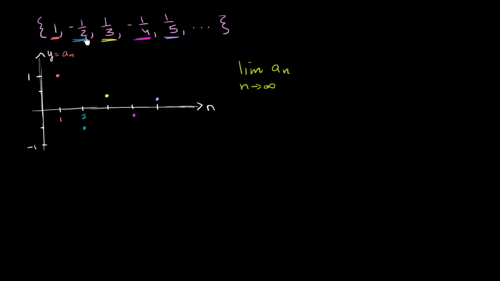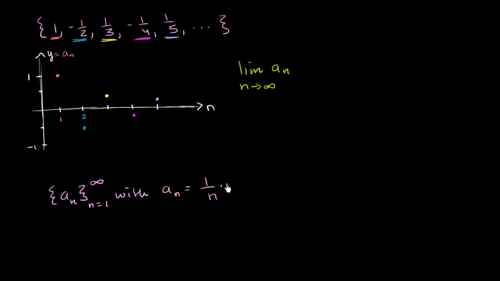Well, let's think about if we can define a sub n explicitly. If we can define the sequence explicitly, we can define the sequence as a sub n, where n starts at 1 and goes to infinity, with a sub n equaling, what does it equal? Well, if we ignore sign for a second, it looks like it's just 1 over n. But then it seems like we oscillate in signs. We start with a positive, then a negative, positive, negative.